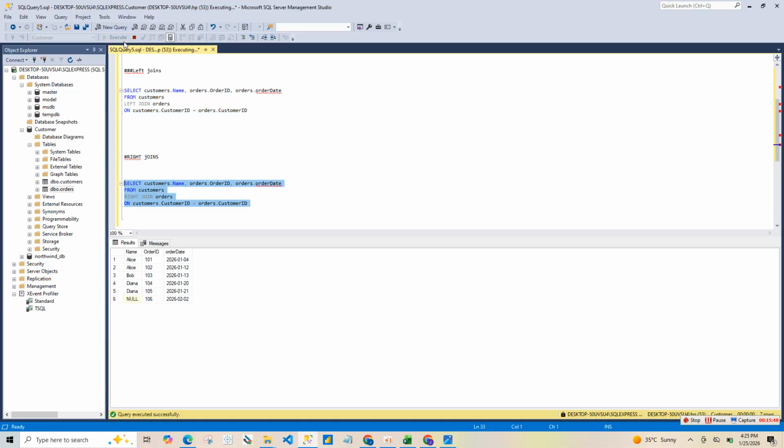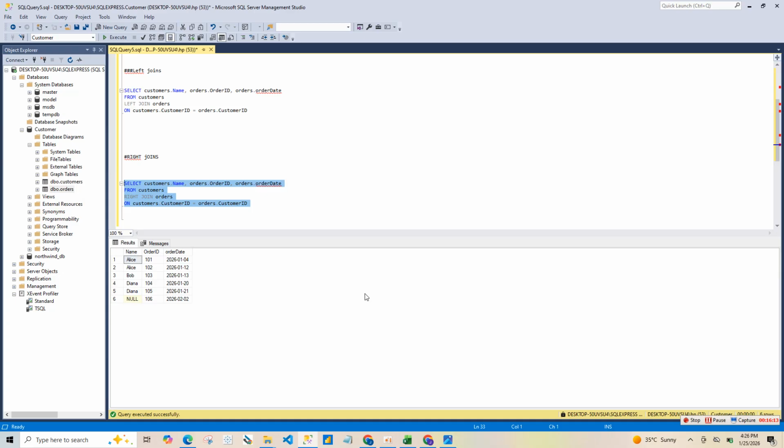So our right join shows the customer that is not even in our database, but they've ordered something. You can see order 106, there is no customer ID or customer name in our database that had that order 106.